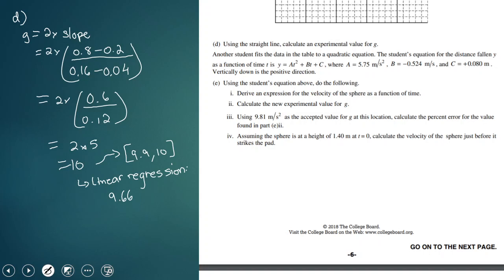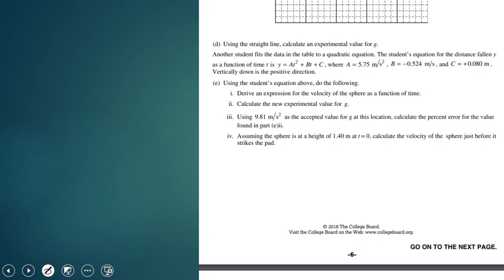And then keep in mind, for my purposes right now, I got 10, so I would go 10 meters per second squared. Remember to include those units. And so, as you might know, on the AP Physics exam, we are allowed to use the estimation of G is equal to 10 rather than 9.8 or 9.9. So, because of that, an answer of 10 is a little bit overestimating, but it is still a reasonable answer. It's not something like 20, in which case you know that you've made a mistake.